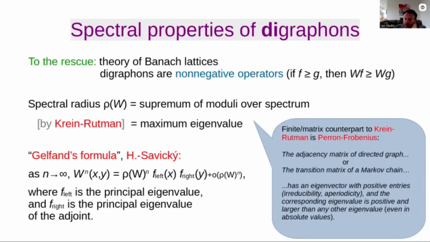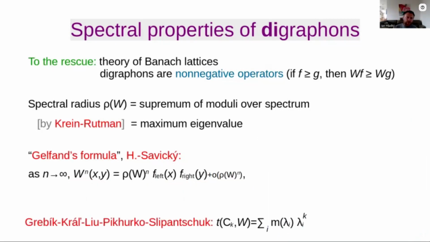Okay, and this theorem says that you have the same phenomenon here, except you have to be a bit more careful, because now in this non-symmetric setting, things don't have just the principal eigenvalue, but they have the principal left eigenvalue, which is the eigenvalue of the original operator, and they have something called the principal right eigenvalue, where you take the transpose, the adjoint of the operator, and you have some other eigenfunction for the same eigenvalue. Okay, so that's the same as the fact that in finite matrices, a real matrix and its transpose have the same spectrum, but not necessarily the same set of eigenvectors.